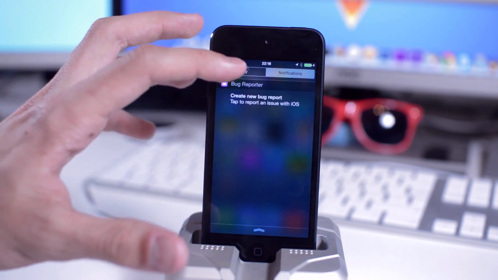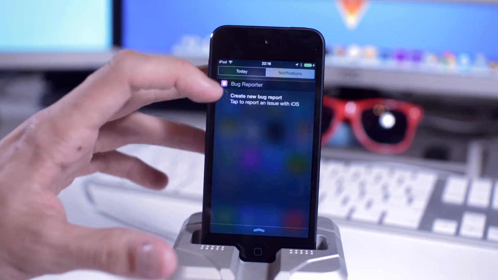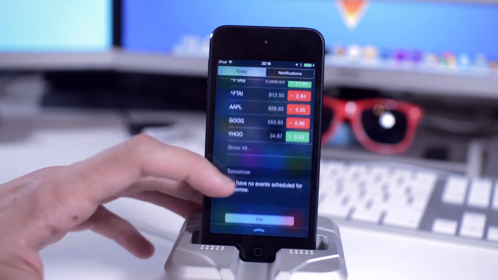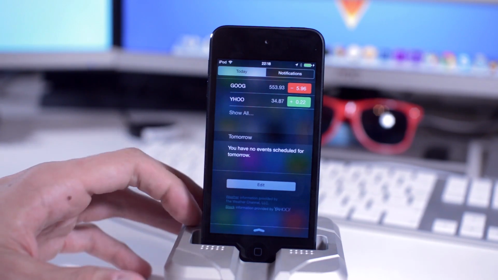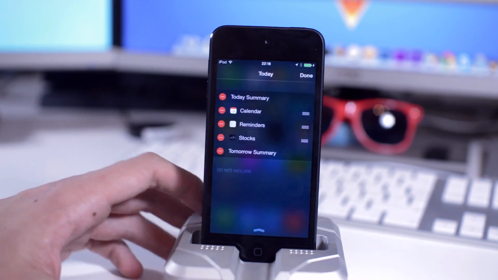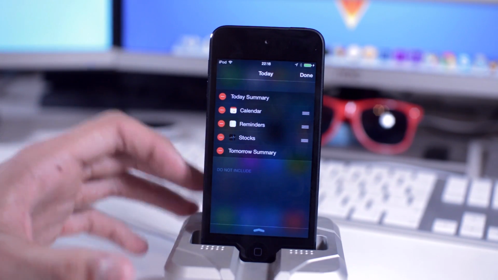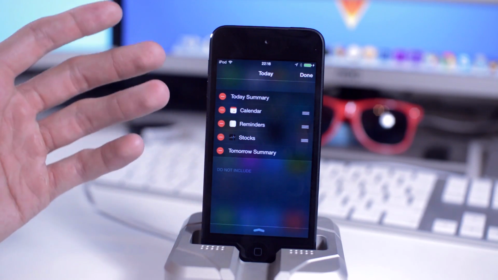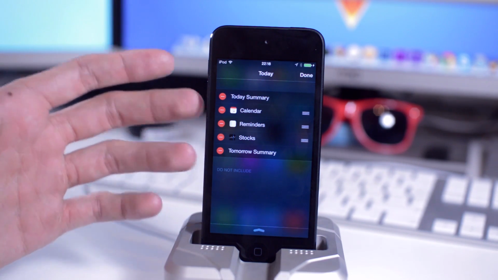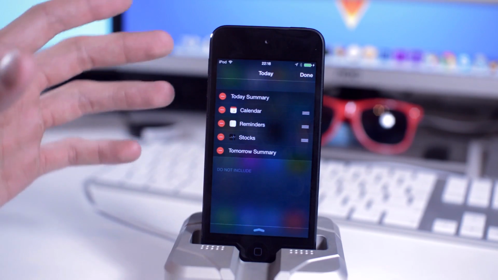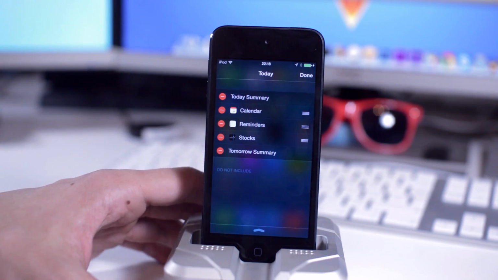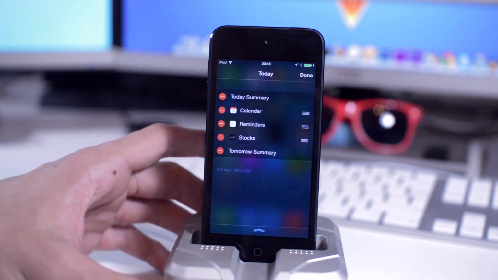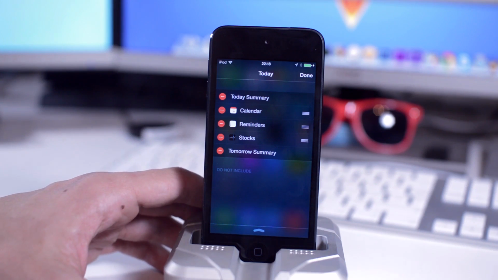Again, none are available at the moment, but what we'll be able to do is scroll down to the edit button at the bottom. If you tap that, you get a breakdown of the available widgets that you can have on your home screen. For example, if I wanted to add the eBay widget when that's available, I might be able to bid directly on an item from my notification center, and that drastically speeds the process up. So again, a very, very cool feature.